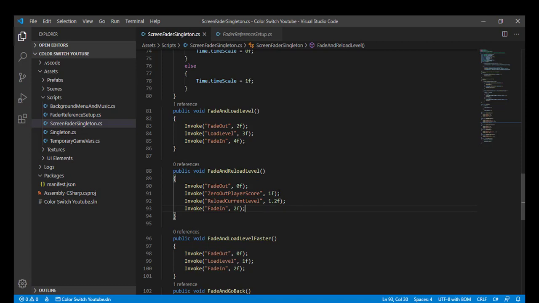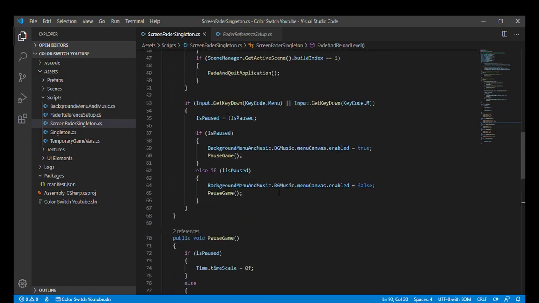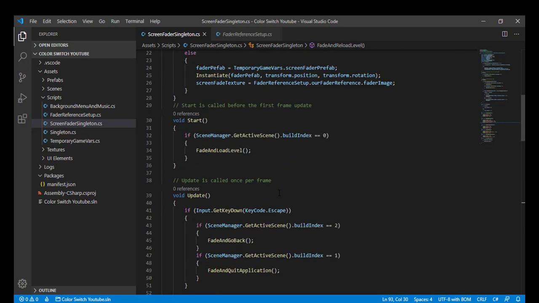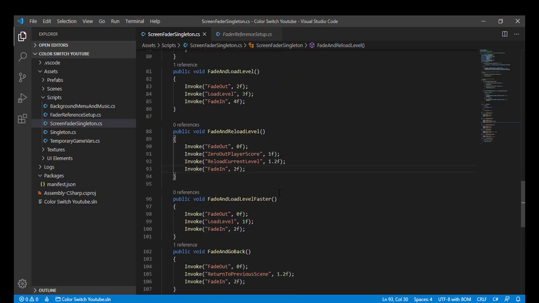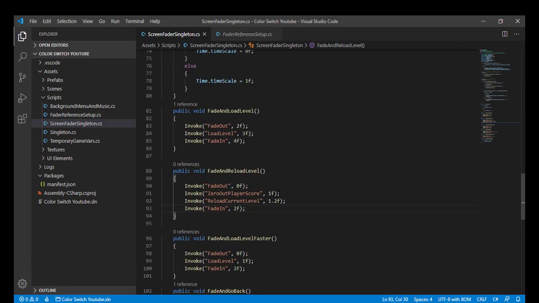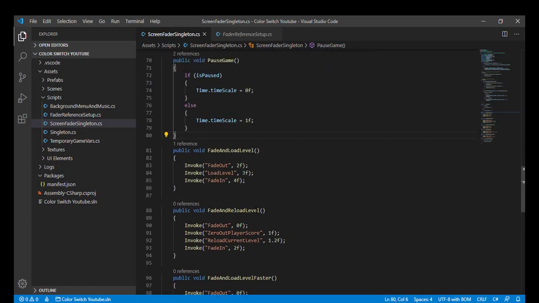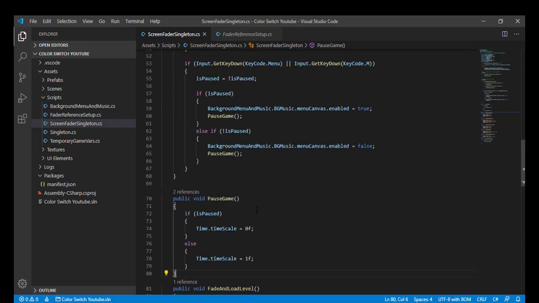So let's create a few methods, they should be below these.